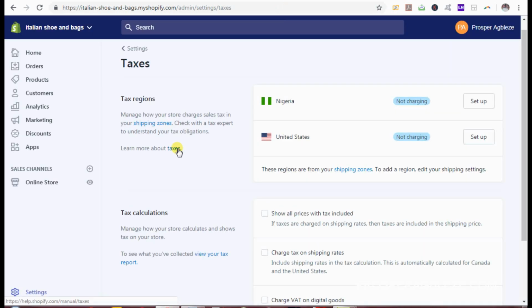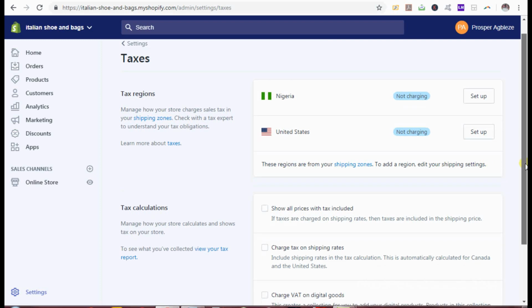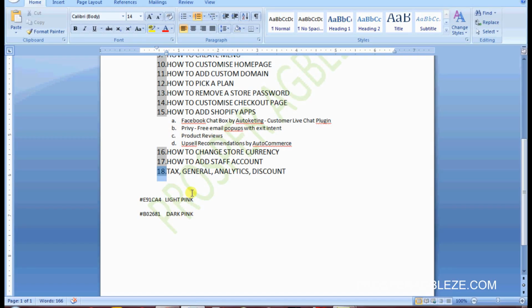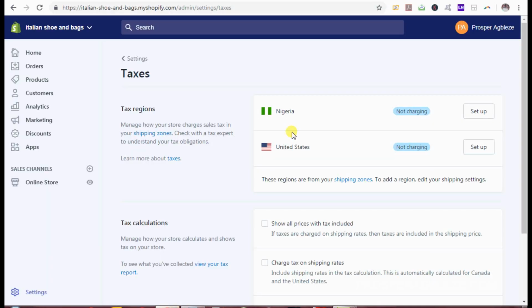Now in the course of this video, I didn't add tax because I know different countries have different taxing systems. So whenever you are creating your e-commerce store, your Shopify store, make sure you find out the taxing system as it relates to e-commerce or Shopify. But if you are not paying for tax, I would advise you not to charge tax on products. That was why when I was creating products, I didn't charge tax. So this is the tax page. If you are familiar with tax in your country, or when you are creating, make sure you find out and then you do the tax setting. So the next is the analytics and the discount page.